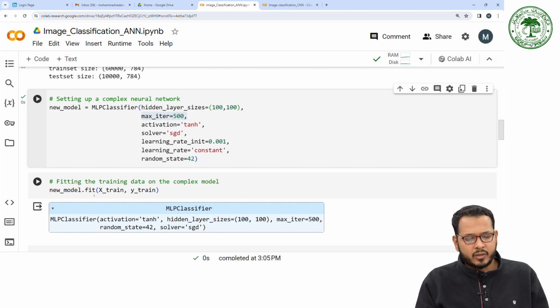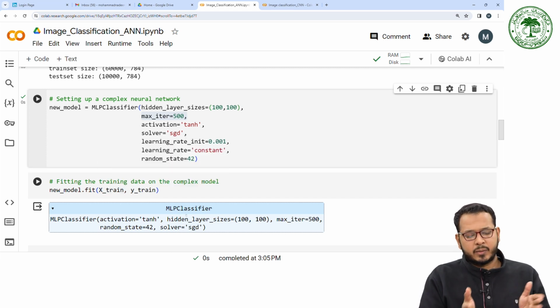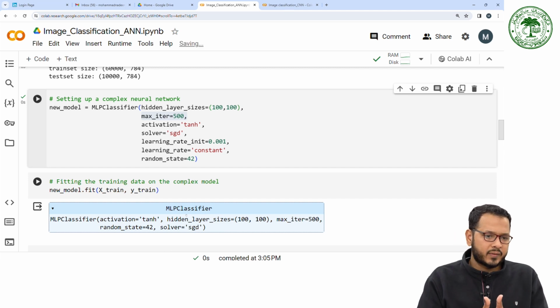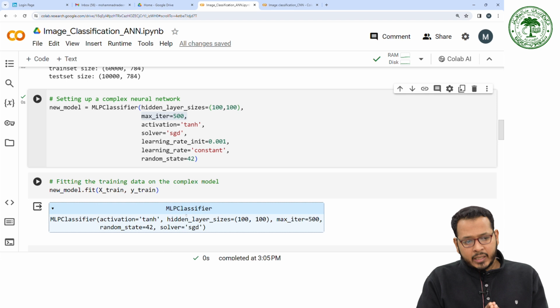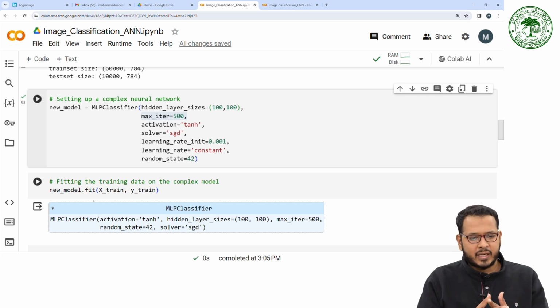Now when we fit the model, we will pass the training data, the set of the independent variables, which is x, and the column of dependent variables, that is y. Now the processing will take some time, so I will not run it here right now. I have already run it earlier, so let's see the results of this model. Otherwise, if I run it here, it will take a lot of time. So to avoid much delay, I'm skipping this part and going directly into the results.